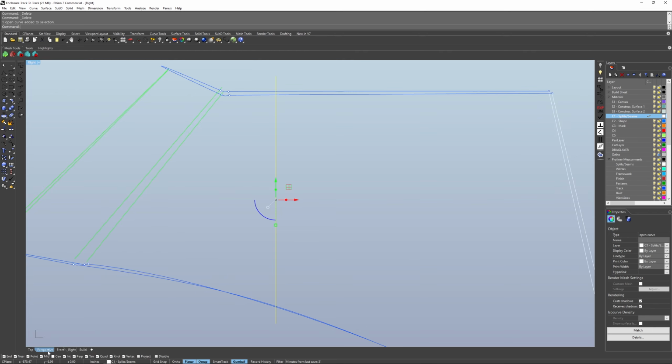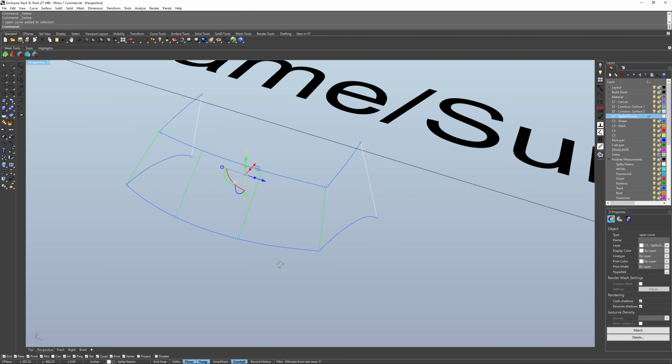If I select this, go to perspective view. You have here on each of these lines a little ball in the middle. And if you select that, what it will do is actually create a surface and sort of extrude it in that direction.